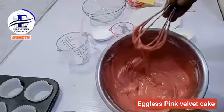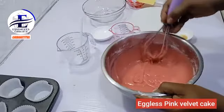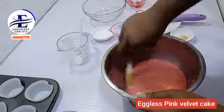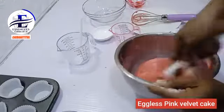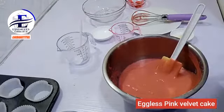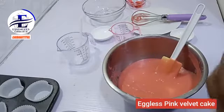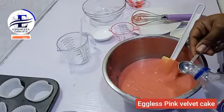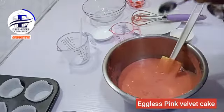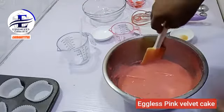So here we go. So I will continue with my spatula, and lastly, before it goes into the oven, I'll be adding vinegar to it. Okay, so I'll be adding vinegar to it, 2 teaspoons of vinegar.